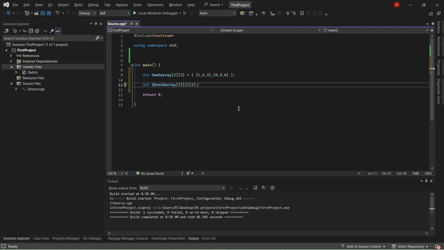Let's initialize this three-dimensional array.